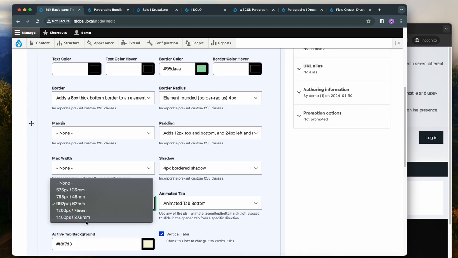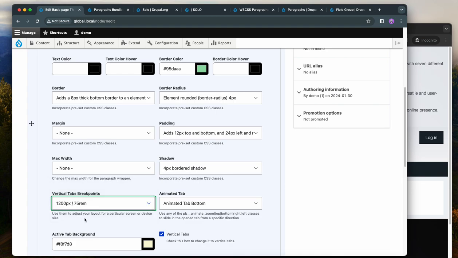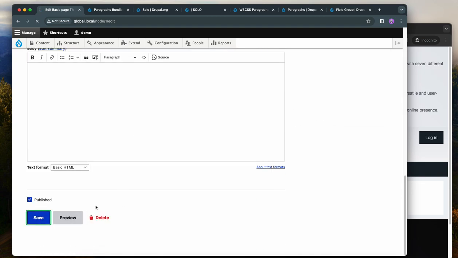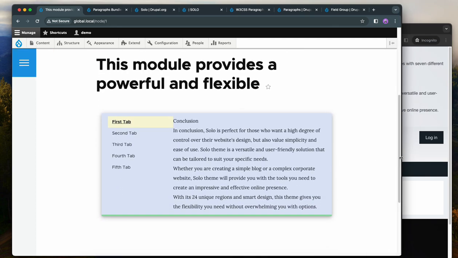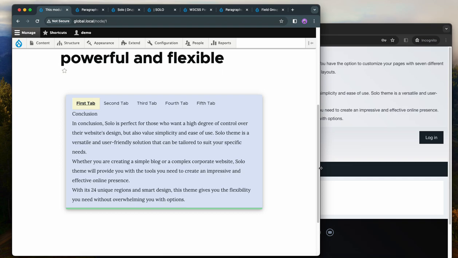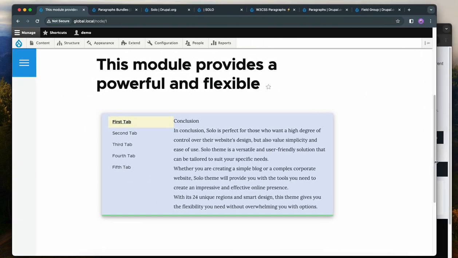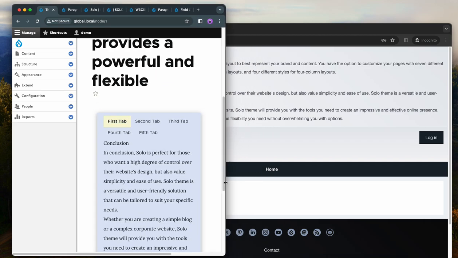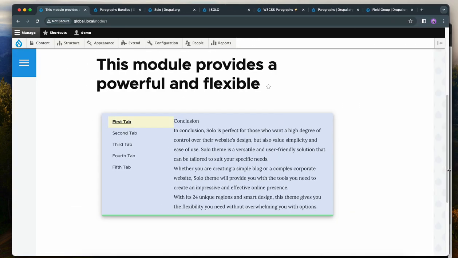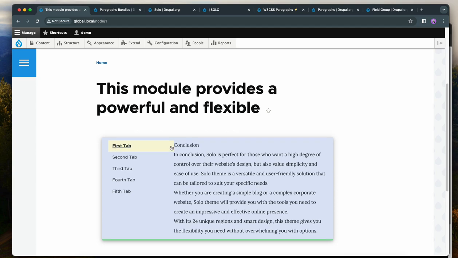So I'm just gonna make it big here so we can see exactly what's happening when it's saved, because you will see exactly the breakpoints. That's where the vertical tabs become horizontal. Here, you see, that's the breakpoint on the big screen. On a small screen, you want it to be something like that. So let's see how we do this one.